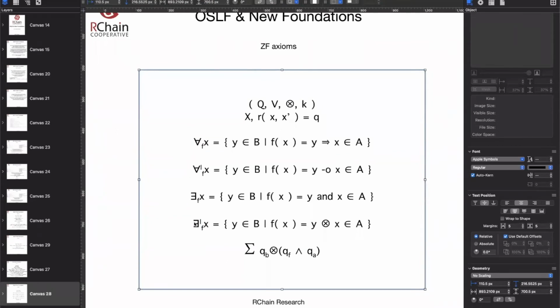So this is the point. The quantifiers are typically just giant ors or ands. This is really just a giant and. You're just making sure that every one of the cases you're trying to check is true.